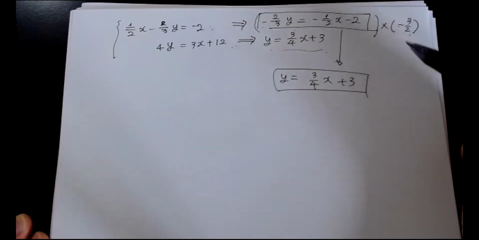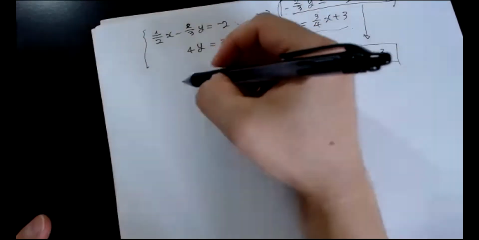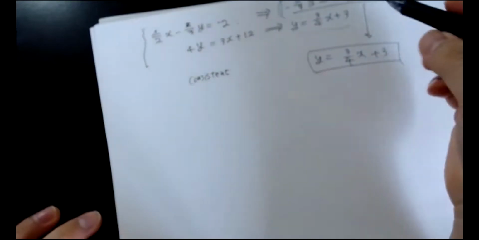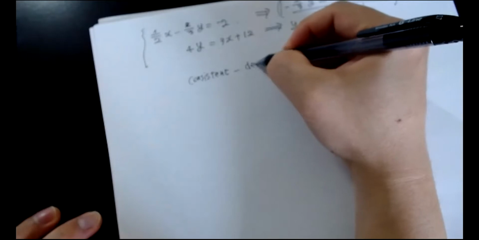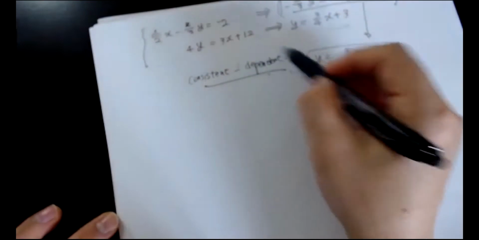Okay. You see that those two linear equations are identical. That's why the system has infinitely many solutions. So it means that the system is consistent. Consistent and dependent. Why is this called dependent? Because there are infinitely many solutions. It means the value of one variable depends on the other variable. Okay, all right, let me stop here.